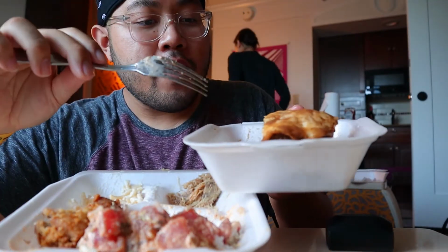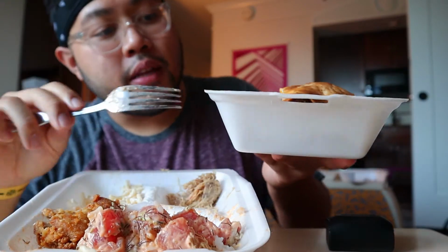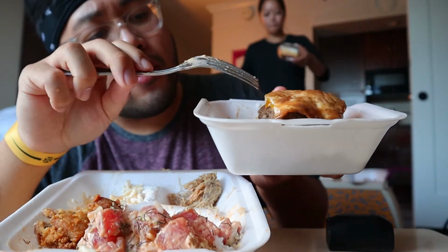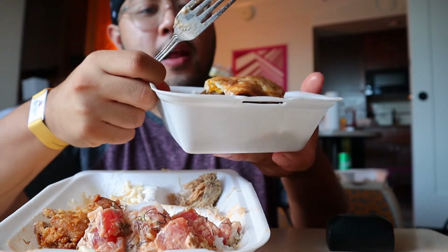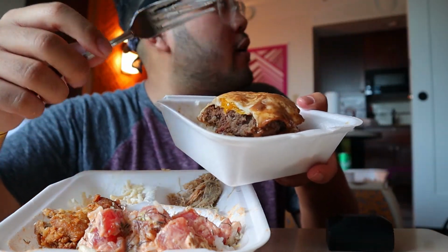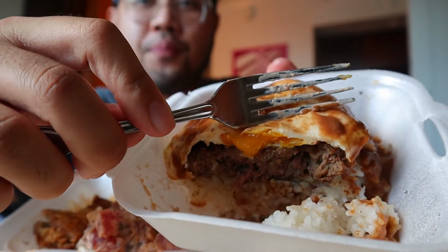Again, if you guys don't know, traditional Loco Moco comes with white rice, a burger beef patty. This one looks to be cooked in medium. A little bit of pink there. You want to try this? I asked for an over medium fried egg, and there's a gravy on top. I don't know what type of gravy they use. I'm just going to assume that this is a beef gravy. So here we go. Beautiful.